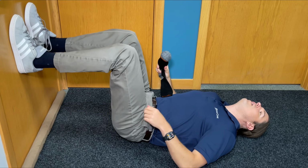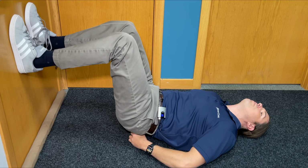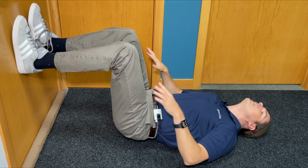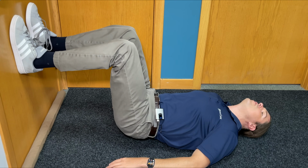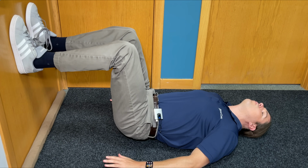So let's start off by just putting the peanut tool right here a little bit below our belt line, right over the sacrum and SI joints. From there, let's just use our body weight to drive down. The nice thing is that you can control how much pressure that you put down on the tennis balls by just raising or lowering your butt like this. But once we hit that very comfortable point, what I want to do is a basic pelvic tilt.